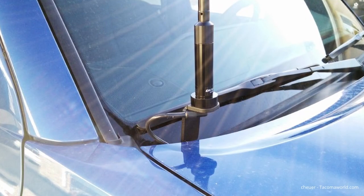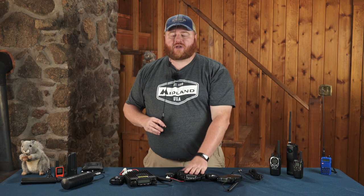Key thing is, as you can see, the antenna is both longer, has a coil, has a spring base in it, and this thing gets permanently mounted to your vehicle. Now, there's a host of different options out there for how it mounts to your vehicle, but the key thing is that, again, with a bigger antenna, you will have better reception. You will also have better transmission. So if you get one of these 15-watt radios and you want just a little bit more performance out of it without having to spend the money to get a 40-watt radio, this is probably gonna be your best investment.